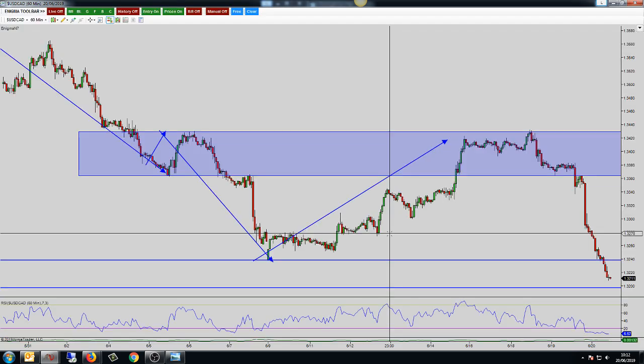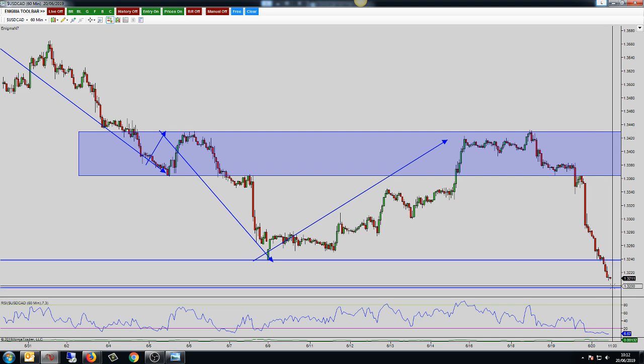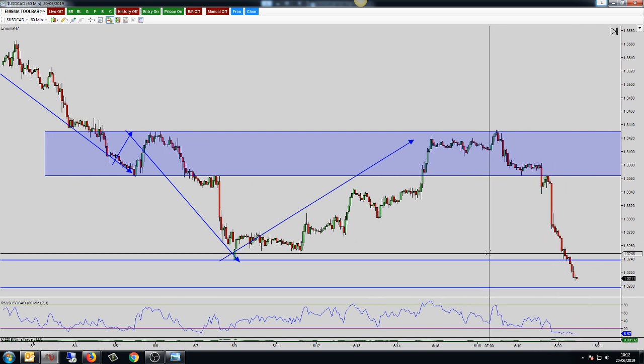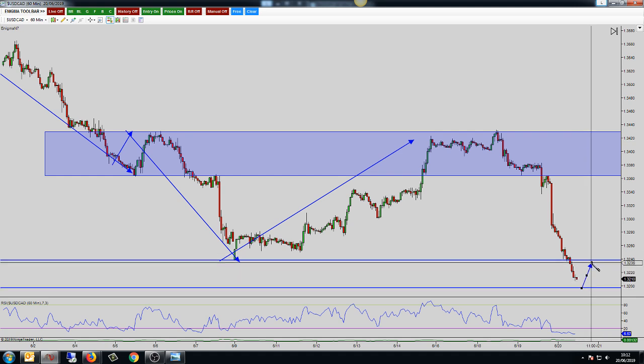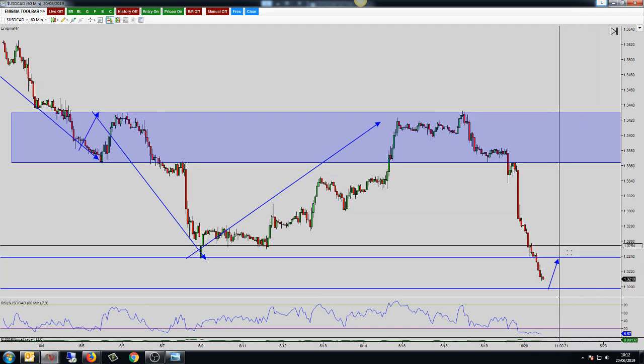Let's drop to the 60. Directional move lower. 60 is oversold here at 6.5. So really I would be paying attention to coming into that psychological number. Psychological numbers, even though they may not appear to be decent levels of structure, for me, when we have the RSI oversold quite significantly as we are in this case, we typically do see a little bounce, and we could see a bounce here up into our previous outside return, and that could be an area where we look for a continuation move to the downside.